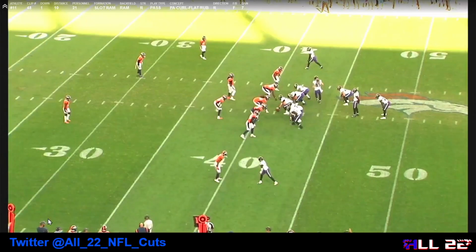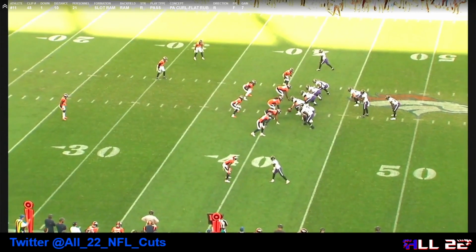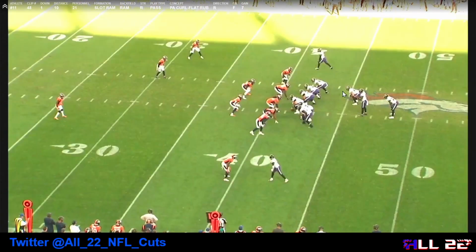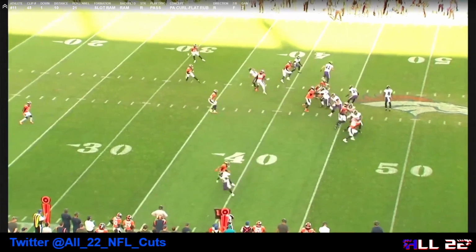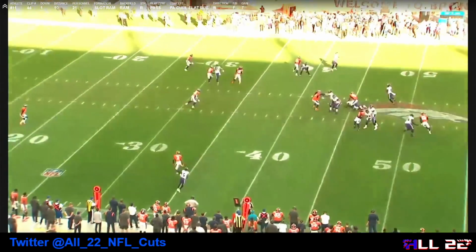That's one pass play out of Ram. Here's another one out of the pistol. I think this tight end's going to go out in the flats, and Prochet is going to run the little snag concept, and I think he's just a rub concept. He's just trying to pick the guy who would run with the fullback, excuse me, I had that backwards. Fullback runs out in the flats, and he tries to pick or rub the edge defender so that we can throw it to Ricard. Lamar chooses not to throw it to him. Lamar actually ends up hitting Prochet, who comes open after the edge player runs outside of him.